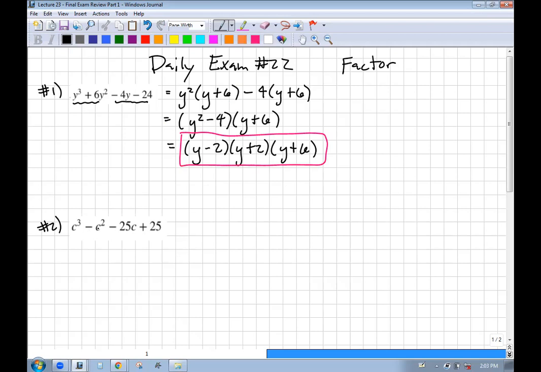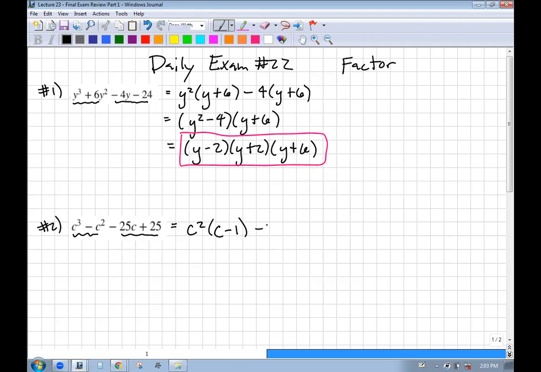And the next one is similar. We look for GCF. The coefficients here, these have 1s, so you can't really pull out any numbers. This one doesn't have a c in it, so we can't pull out any c's. So first off, we attempt grouping, and we hope that it will work. Out of the first two terms, I can pull a c squared out. That'll give me a c minus 1. So I'm hoping that I can turn this into something times c minus 1.